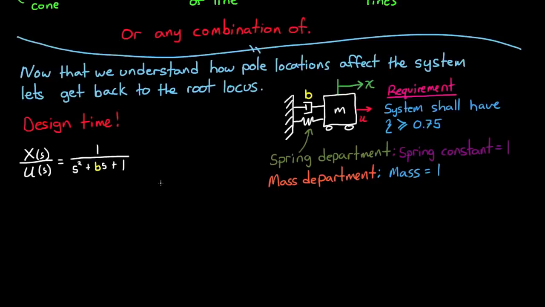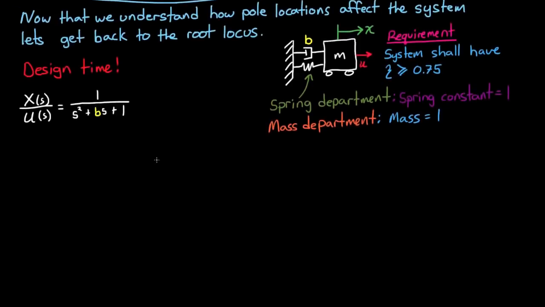Now the root locus method gives us a way to plot how the poles of this system move in the S-plane as we take the unknown parameter b and sweep it from 0 to infinity. Now this lecture isn't going to focus on how to draw the root locus plot, just on how to interpret it and use it. Drawing a root locus by hand is useful, however most of the time you'll just use a software package like MATLAB to draw the root locus for you.